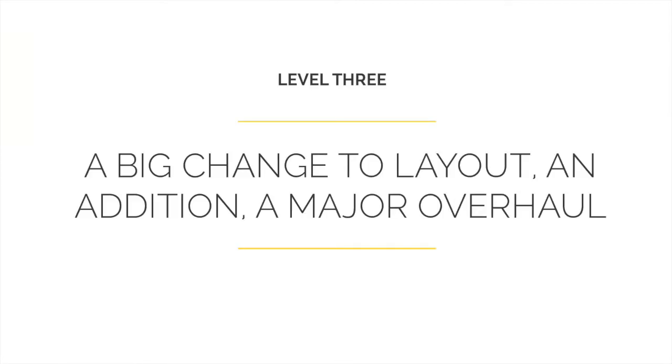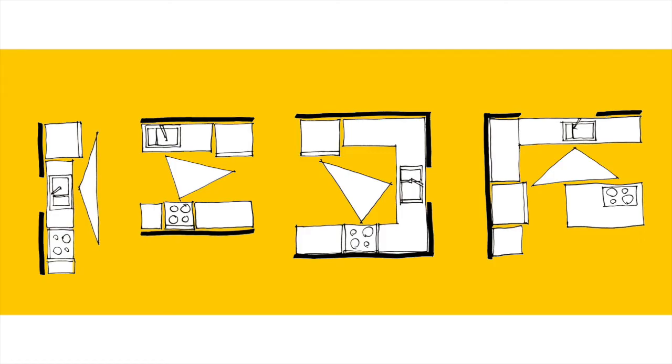When you're going all in for a level 3 update, you will reconfigure the layout of your kitchen. Remember, those original mid-century kitchens were designed as a command center for mom, but now we're talking about them as a social space for everyone. So where possible, you want to readjust your layouts such that work surfaces don't all face the walls and fit in a peninsula, an island, or even a butcher block counter in a new layout if possible.